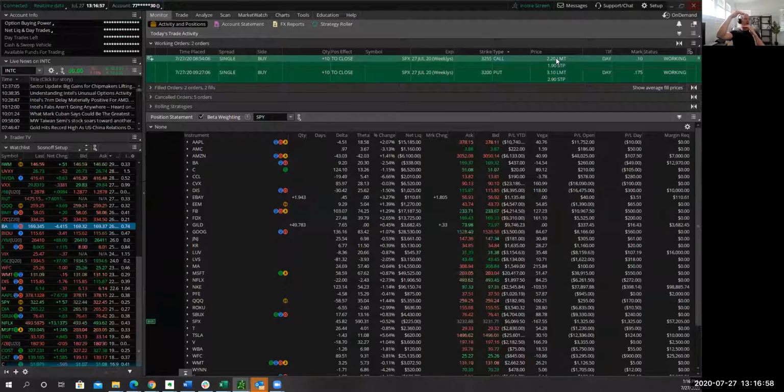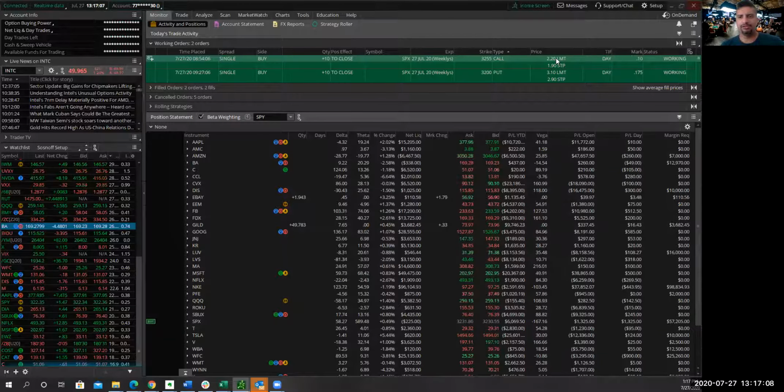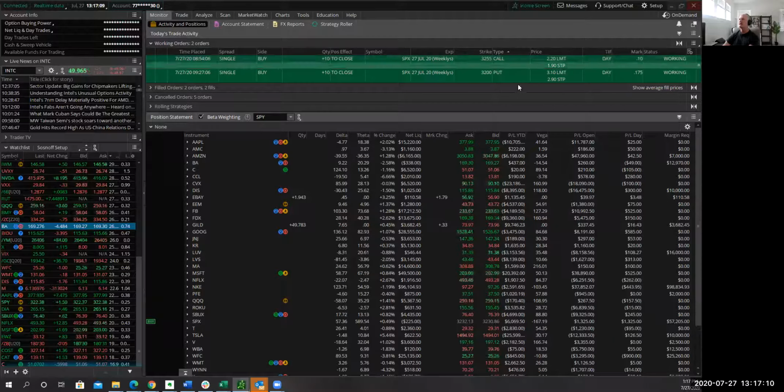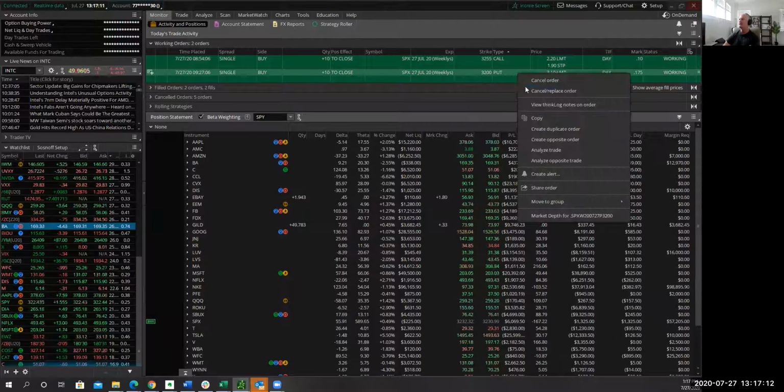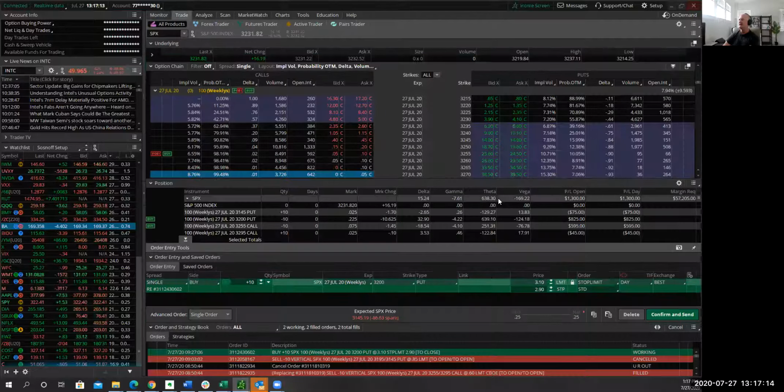If you collect $1, it would be $3 here. It'd be $3.30 here. So I'm new to the stop loss. I haven't really used it. Can you show how you do that? Let me do a cancel replace on this one.